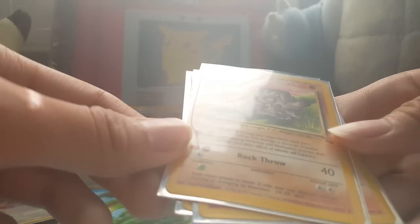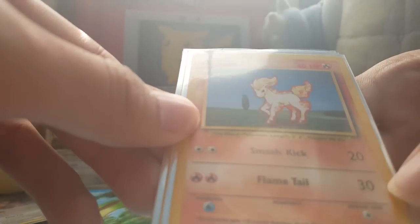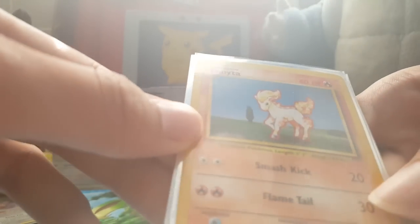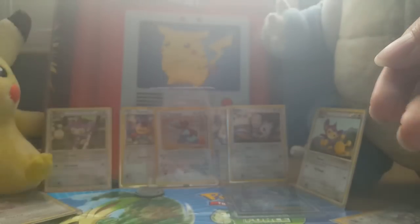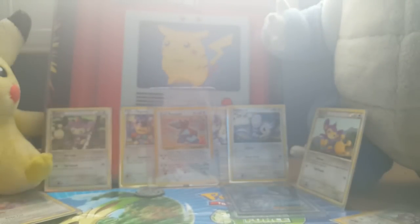He also sent regular cards. So we got a Graveler — is this Base? We got Fossils, Ponyta, Grimer — I don't know what collection this is, oh Fossil. And Furfrou from XY — ooh, it's a holo! Yeah, it is. That's really cool. It's a guaranteed holo just in case we don't get anything good, which I hope we will.